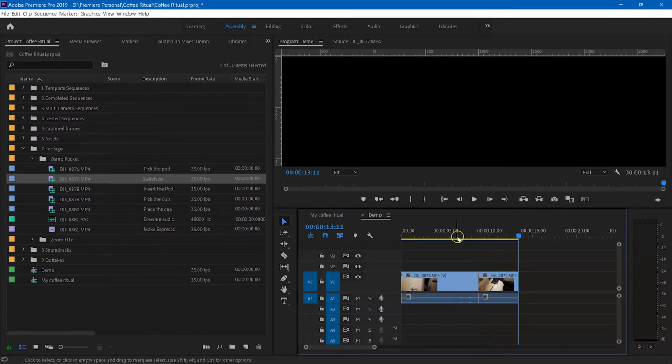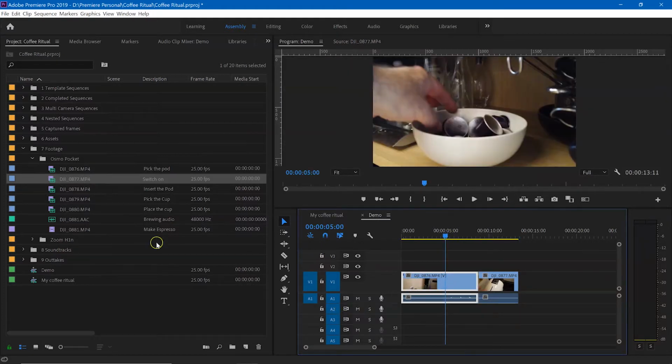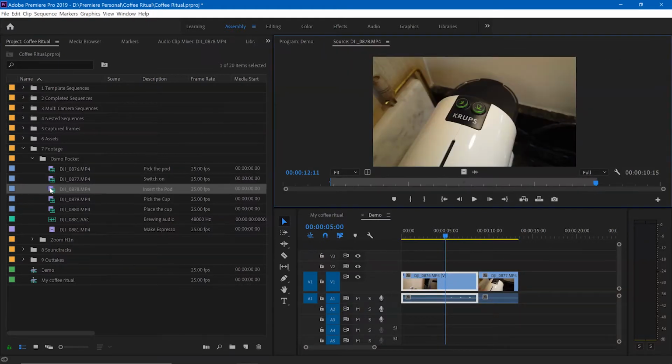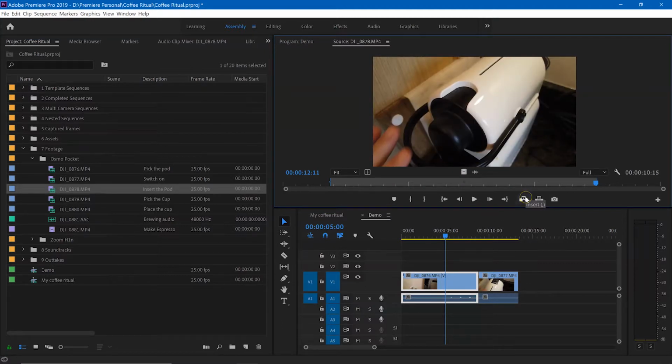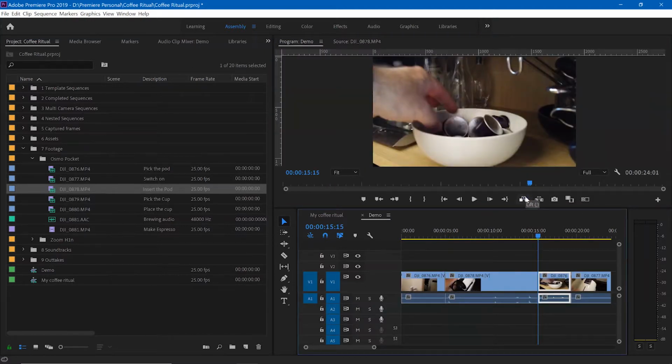So we can continue on having a look at our other content and simply drop it onto the timeline as we wish. If we wanted to put something into the timeline, as I say before, we have the option to either insert it or press the comma, in which case you'll see that it has cut the clip that was at the playhead at that point in time, and it has pushed everything that is further down the timeline away from that clip and made room and inserted the clip into that particular space. So there you have it.